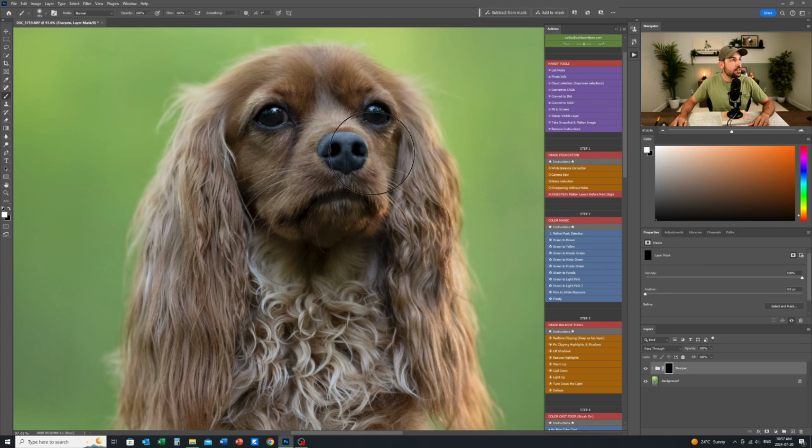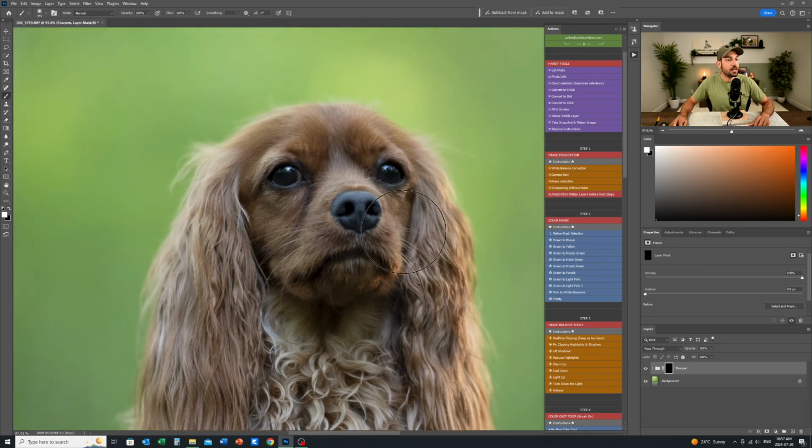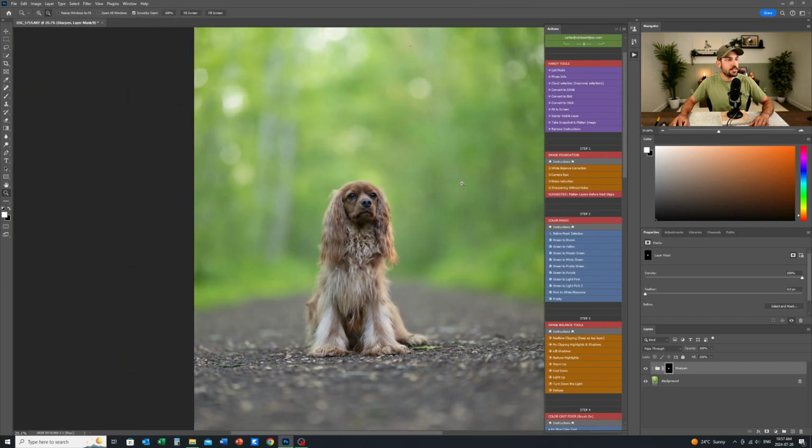All right. So now I want to add more sharpness. So I'm just going to brush. Automatically, again, it chooses the right color and the right tool. So I have the brush and it's set to white. So I can just go ahead and brush over wherever I want more details. And there you go. You can see the difference here. Quite a big difference. So I'll just leave it like that for this example.